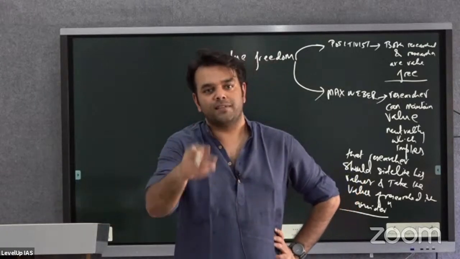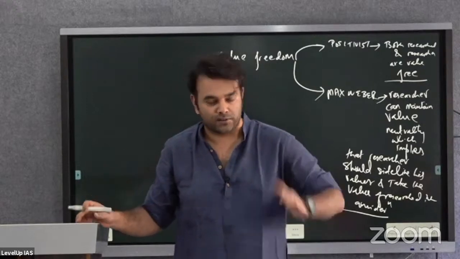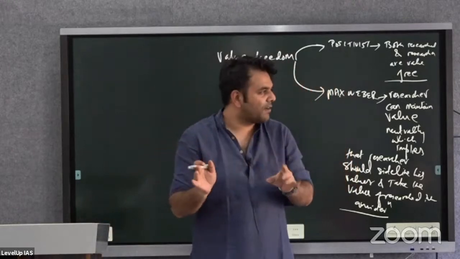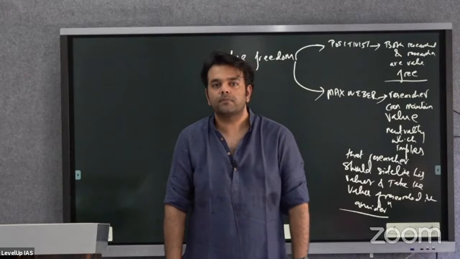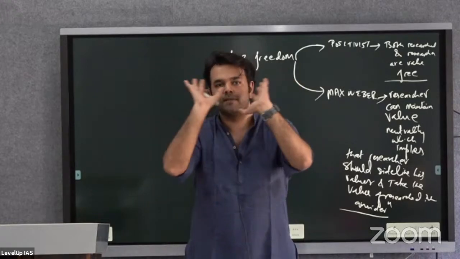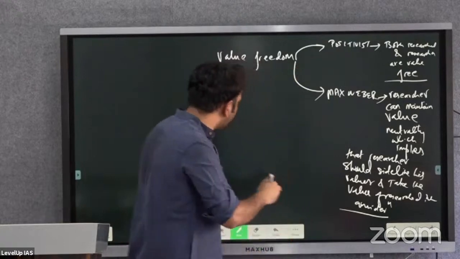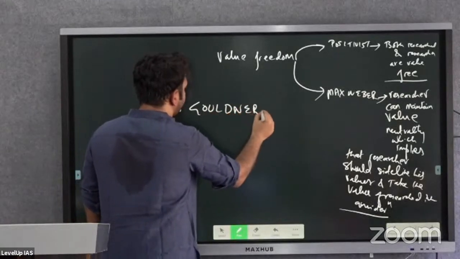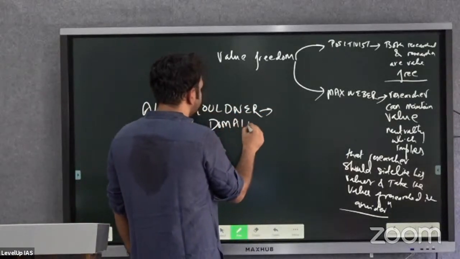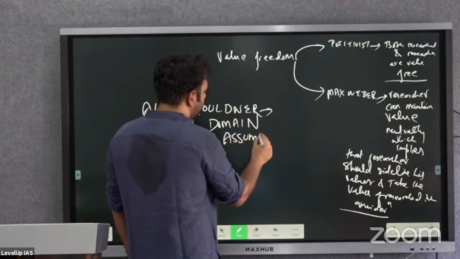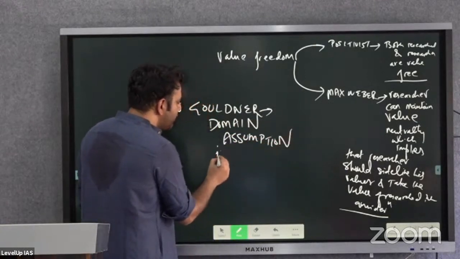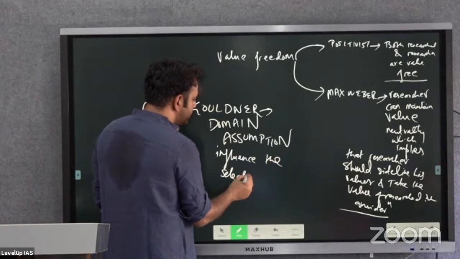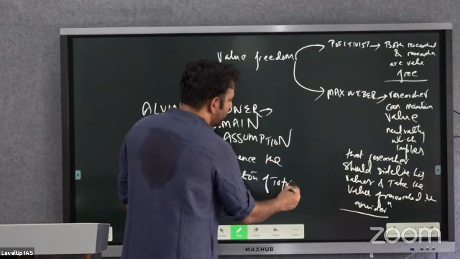Your research is going to decide what topic you are going to select. Your social location, in fact, is going to decide. Your theories, the theories which have influenced you throughout your life, are going to decide which topic you are going to pick up. These theories form domain assumptions in the language of Alvin Gouldner. ठीक है? Domain assumptions influence the selection of topic. Okay.